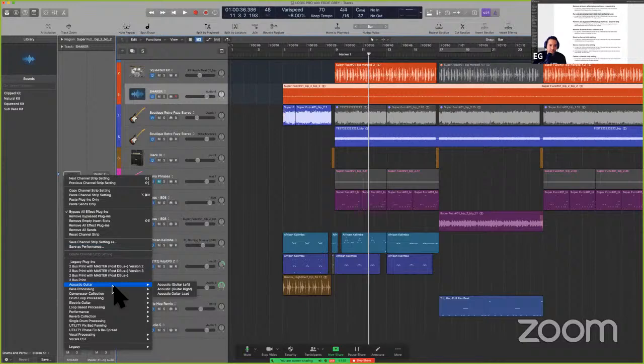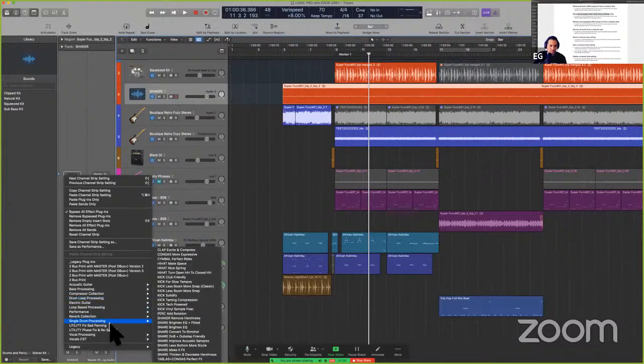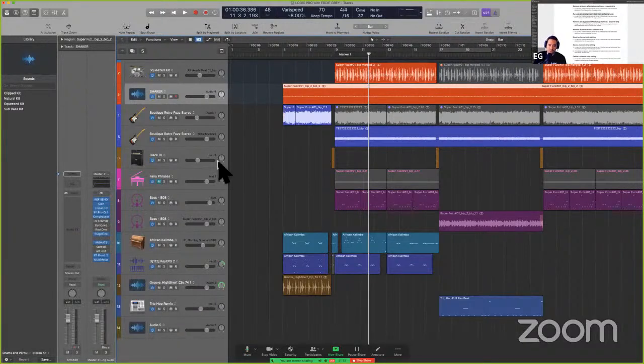So I find myself using a lot of bass processing, and a lot of this is experimental. Like I really want to try all these drum loop processes, right? I picked these up from somewhere. Single drum processing, right? And so these are settings that I would use the most often. Now this is for audio. Remember that you're going to see different information depending on what's in focus, right? I've talked to you about the heart of the program, which is key focus.